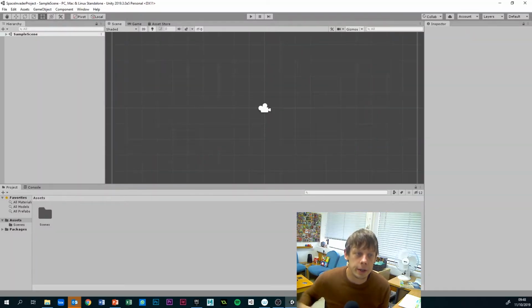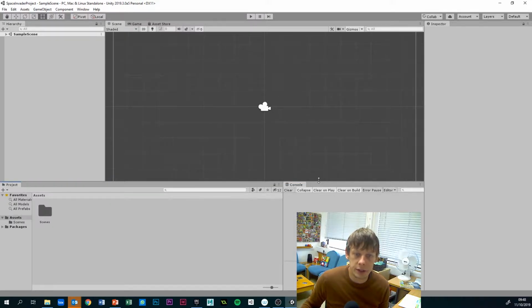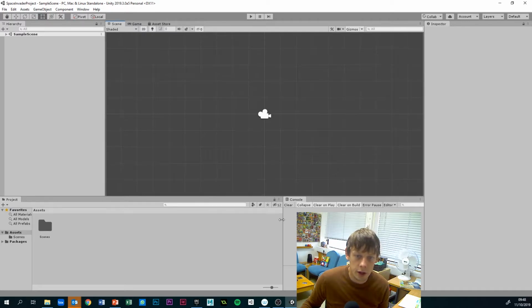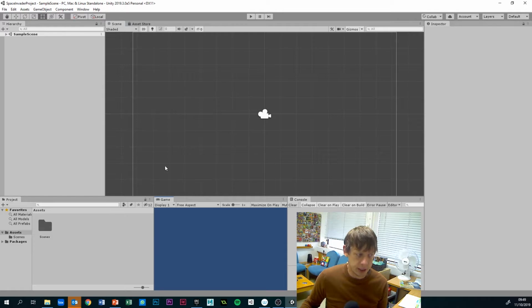Okay, so we've got the Unity project open in its default layout. I'm just going to move a few bits and pieces around. So the console, I'm just going to stick at this side and use it as a kind of way to not block out anything that I want to show you with my face. And I'm also going to move the game view down here so that when I'm editing the project, when I'm running it, I can just sort of see how it's going to look to the player.